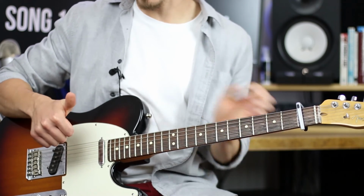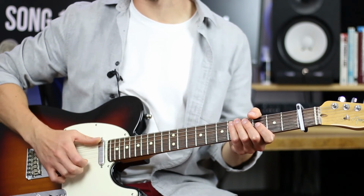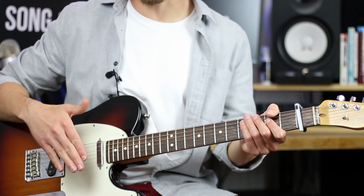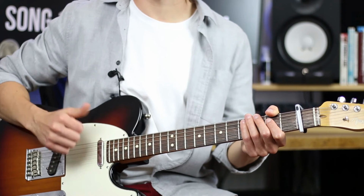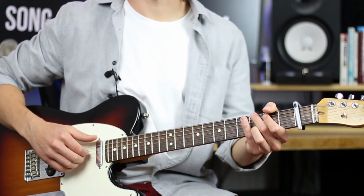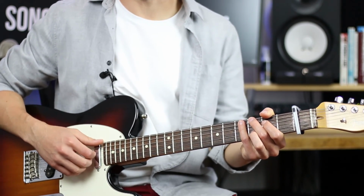And at the same time, I'm using the side of my thumb to slap the thickest E string against the frets. So we get that percussive kind of sound. So yeah, I strike down with the fingers and then slap with the thumb at the same time. And if we do that with a chord, we get that percussion kind of sound coming through.